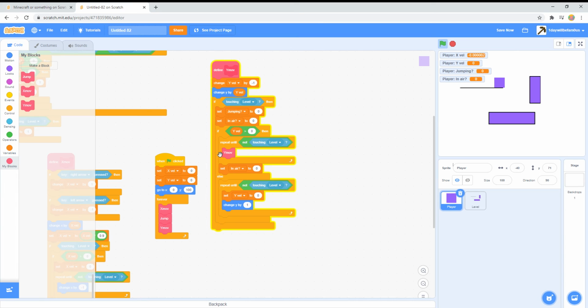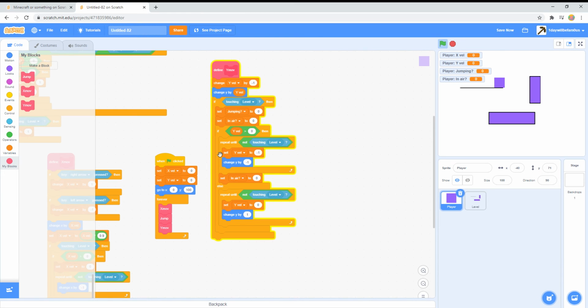So if we control Z all of these back until the way it was, then the way it was, pretty simple. We were just saying if our y velocity was greater than 0, which it is, then we're just going to say, okay, until we're not touching this level, then we're going to make ourselves not touch this level, which will probably only run a few times. It's just so little that we can barely see it, and it's so fast that we can barely see it. Oops, I fell into the void.